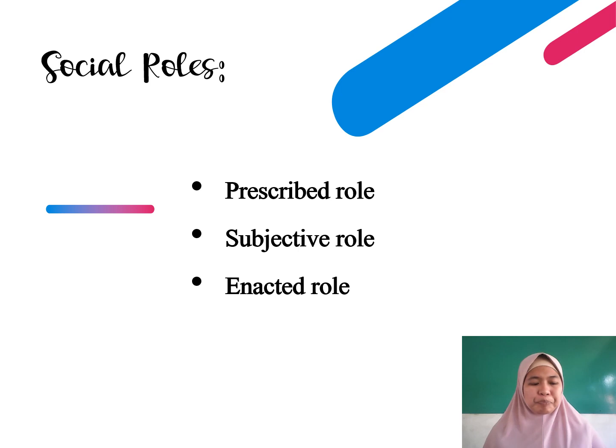because that is what you believe in. On the other hand, enacted role is what the person performs, what he thinks the role entails. Since there are different variables and different situations that come along the way of being a mother, what happens and what you are able to do becomes your enacted role. Yes, you want to earn for your family, you want to help your family, but at the end of the day you have no choice, because who will take care of your children? Who will take care of the needs of your husband? So, the ending is that there are some roles you portray unexpectedly because it's what the situation calls for. Okay, so those are the three different types of social roles.